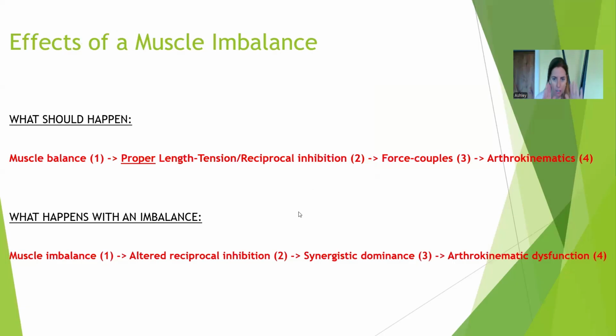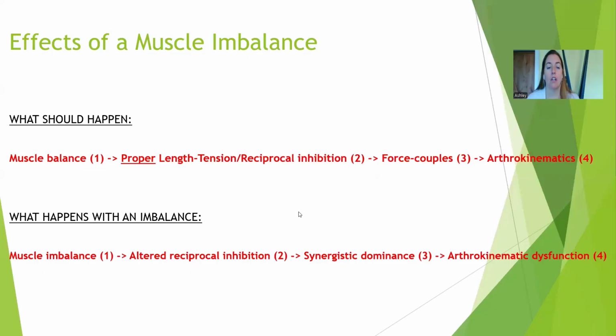All right, so let's go through this, what should happen versus what does happen, and then we'll come back to that slide. I always think of this in numbers. When I get these questions, I ask myself, are they talking about number 1, 2, 3, or 4? So in the perfect body, or in the body that we correct, the first thing is that we will have muscle balance, right? We're not going to have that muscle bunched up. We're going to have fixed that. When that one can pull at the right length, then its partner muscle can also pull at the right length. They're going to work like a pulley should.